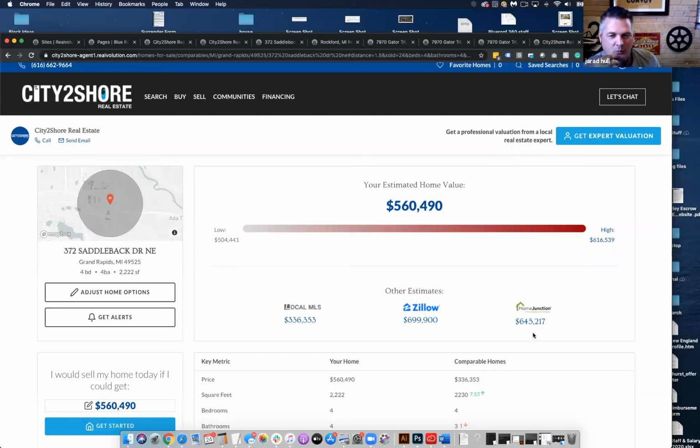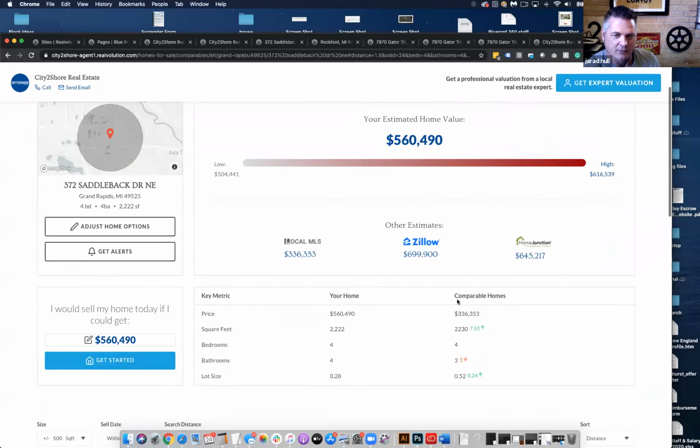And they might be like, well, no, it seems really low. And you're like, really, why is it low? Well, I replaced all the faucets in my house with gold lions. So my house is worth more money, right? Whatever it is, whatever they think makes their house worth more. But this gives them an idea of the estimated value.